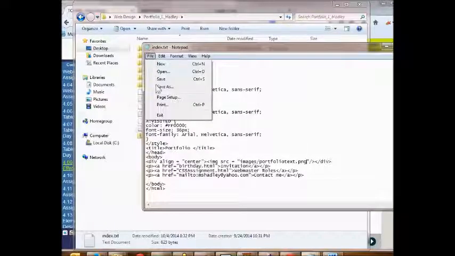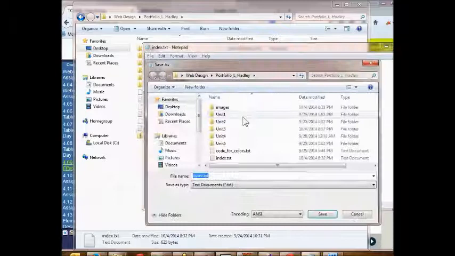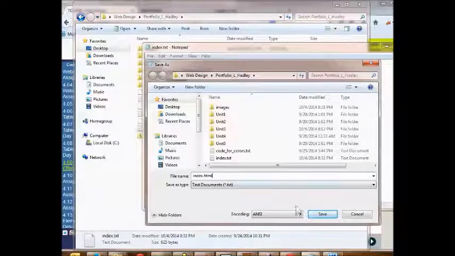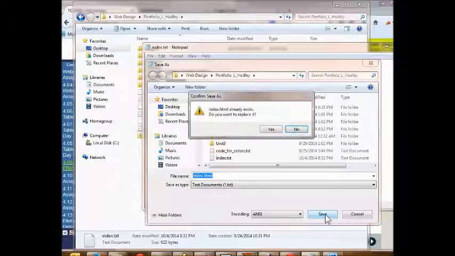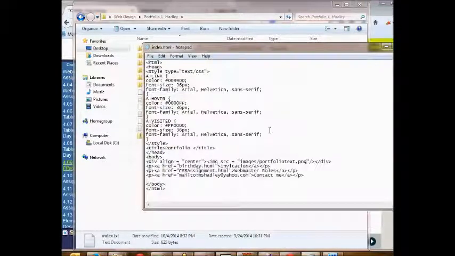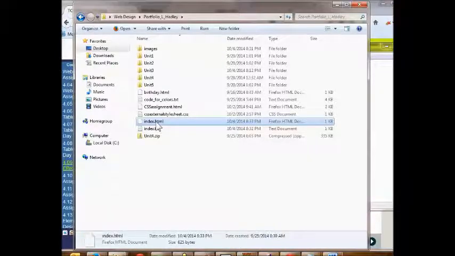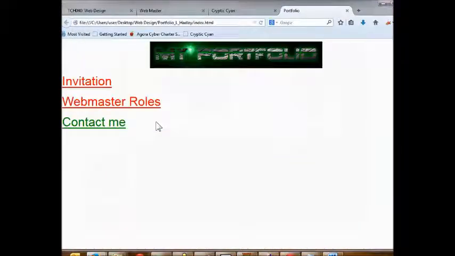File, save, then file, save as index.html. Yes, I'm going to replace the old one. So now let's double click it and see what it looks like. It's nothing too exciting, but I'm using it.